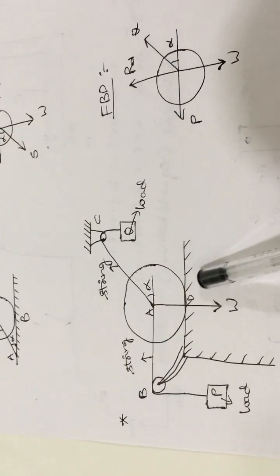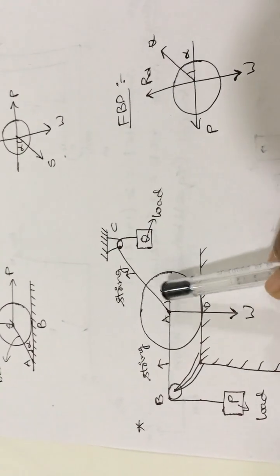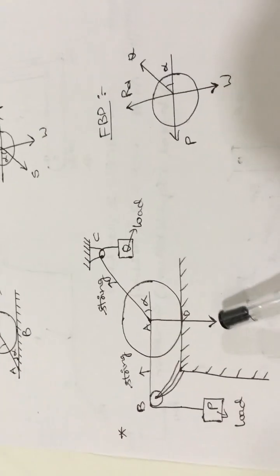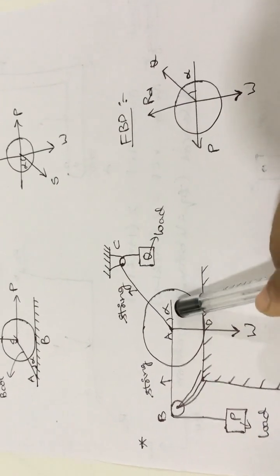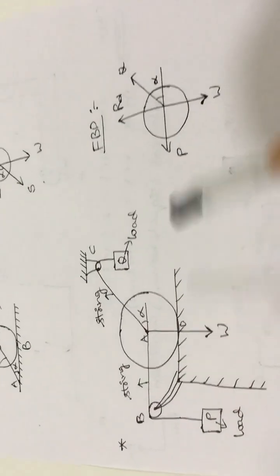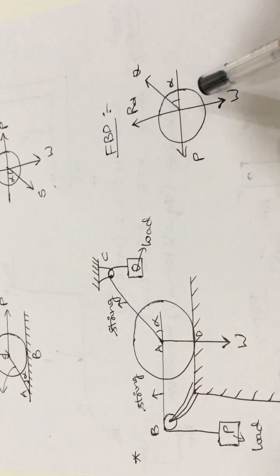Next, here this dashed line is the indication for the fixed support only. So this support is acting on the ball in the upward direction. So in the upward direction you will get one reaction force RD. Here D is the point of contact between this support and the ball, so you will get R suffix small d. So one direct force W, and this support is acting on the ball in the upward direction.